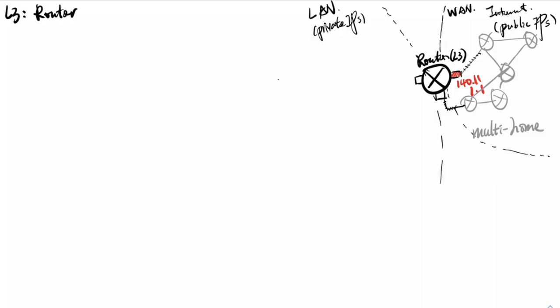So the router's basic job is this, and sometimes the router has some other functionality like NAT, DHCP server, and DNS server. So the router is very busy and very expensive, and sometimes we connect a router to a switch.